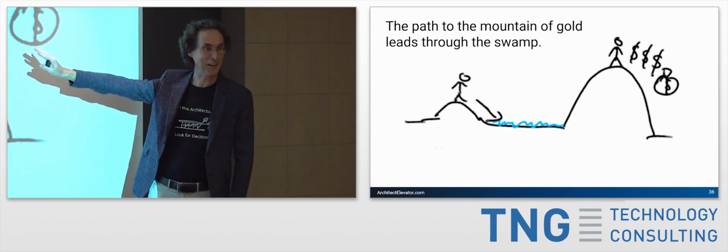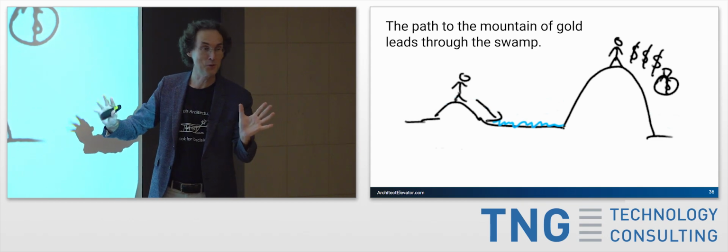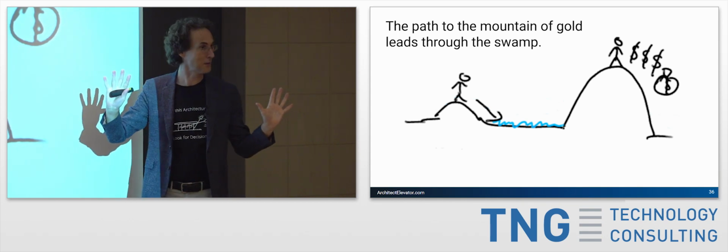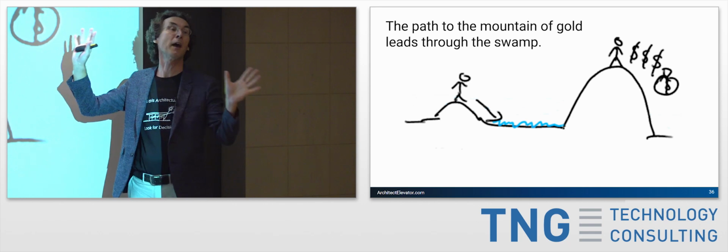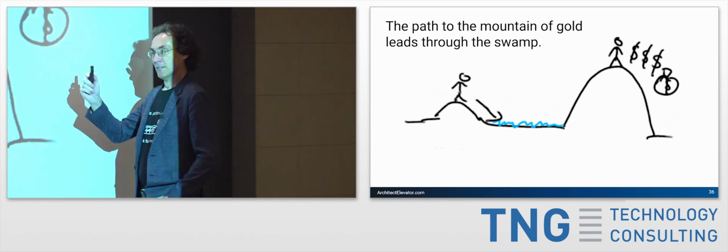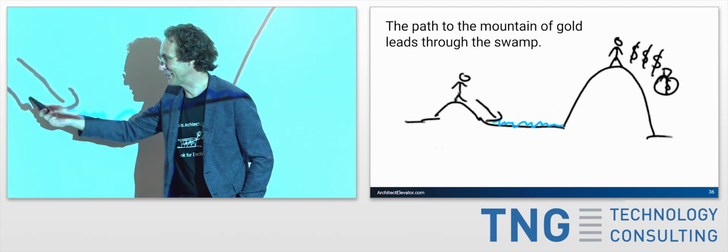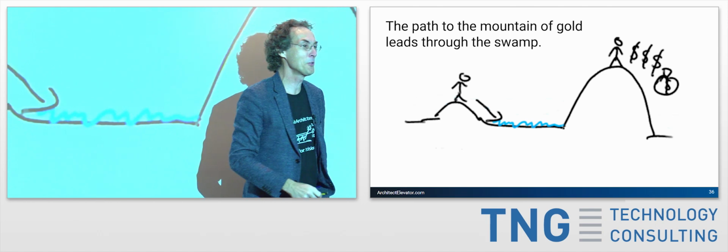Everything runs in Docker containers. Everything is infinitely elastically scalable. You only pay for what you use. It's globally elastically load balanced, right? There's a mountain of gold. It's paradise. Milk and honey flows. Everything is great. Then you say, let's go. And then people realize, ooh, they need to get off the little hill, and they get into the swamp.